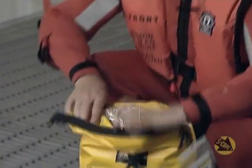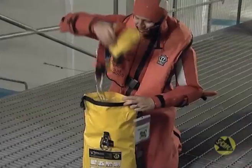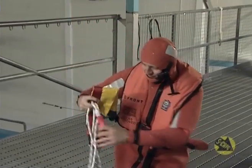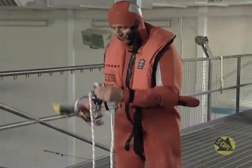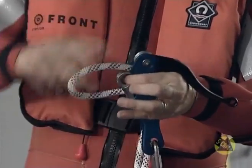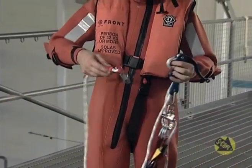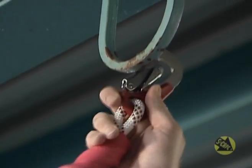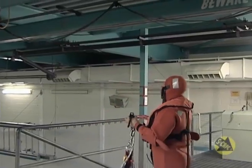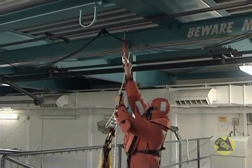You should already be wearing your life jacket and, if applicable, abandonment or immersion suit. Remove the safety hook, descender and harness. Look for a suitable anchor point. If possible, find a secure point above head height to make it easier to operate the equipment. Then either attach the double action safety hook directly to an anchorage eye bolt, or wrap the descent rope twice around the anchor point in the approved manner and, opening the double action safety hook, attach it back onto the descent rope.